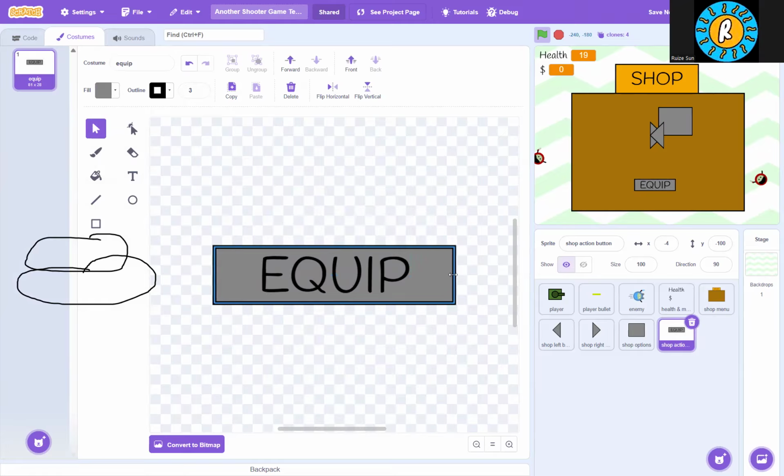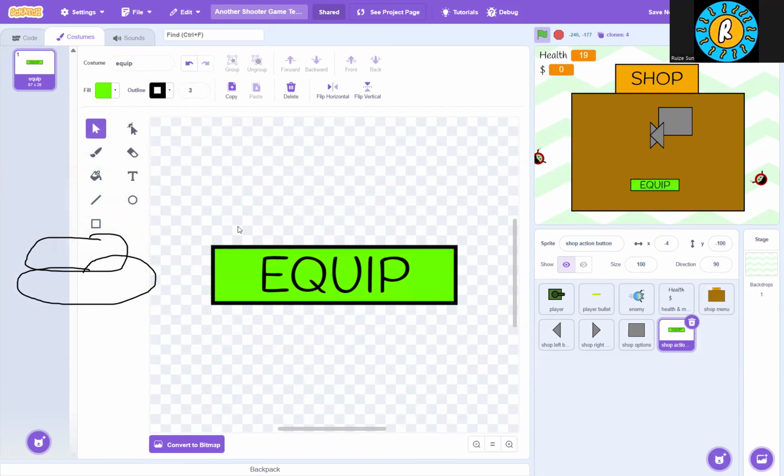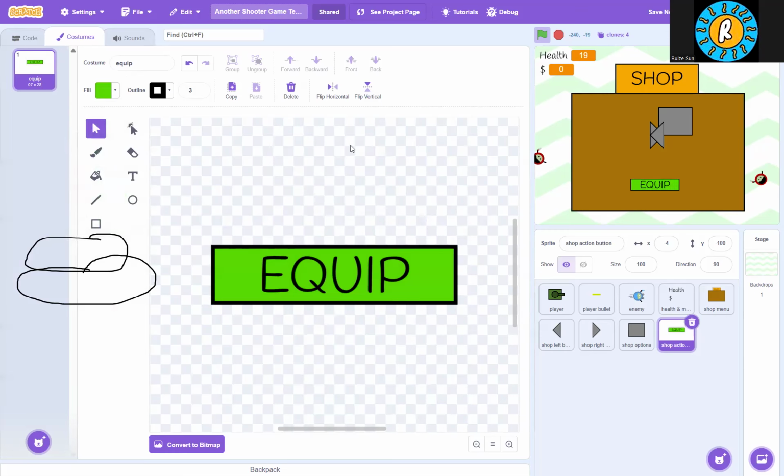I'm gonna make the button slightly larger as well. I'm gonna make the button green, so it kind of says, if you equip this, it's good, you know? Make it slightly darker. There we go. Green equip.